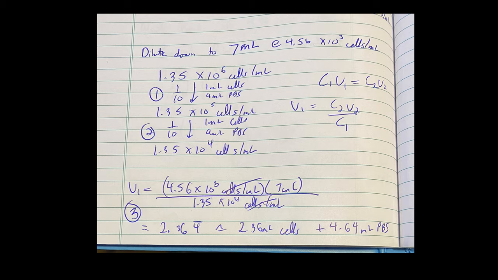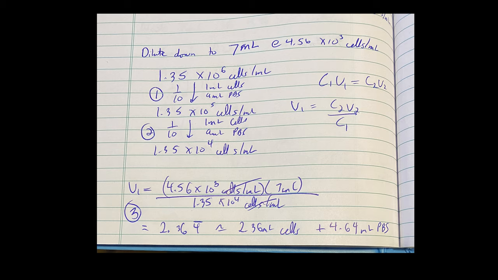If you wanted to count them at the end, you could take a small aliquot in another test tube and count it in the Coulter counter. But you would never remove the cells from the biosafety cabinet, open it outside, and then place it back inside and use those cells for an experiment. They would be contaminated and cannot be used in the lab. For the purposes of this experiment, we're only practicing our serial dilutions. So when we're done, we will throw all the cells away after we bleach them.